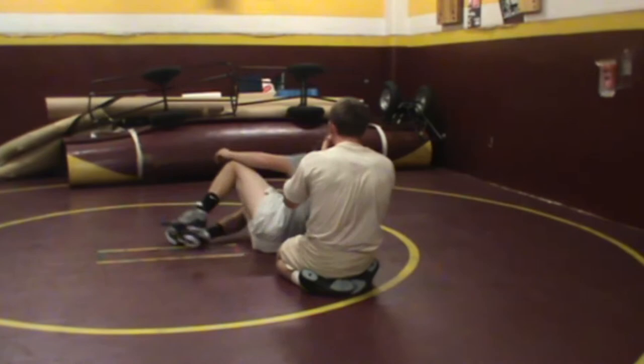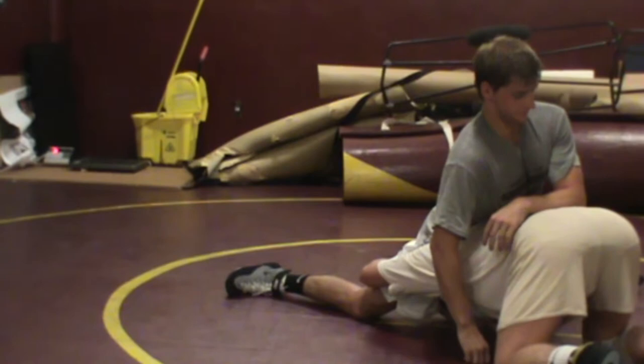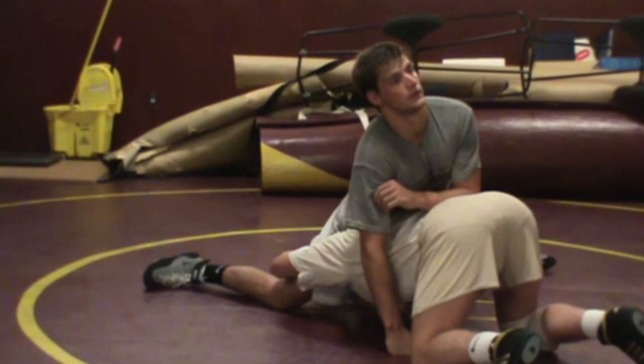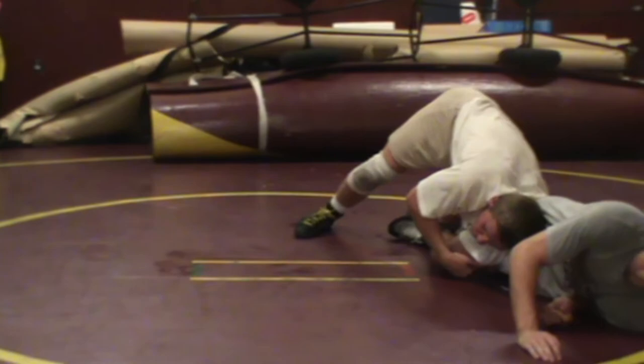On a sweep single, just like a double leg, sometimes your partner's going to sprawl. So what's our answer when he sprawls? We're going to pull the wrist, get the sweep single, and partner sprawls. From this position, Colin is in bad position — he's extended, his arms are up over his head, and he's weak. His shoulder and knee alignment is lost. This is not good for Colin; this is good for Matt. Matt wants to keep Colin's head down. What Colin wants to do is get himself mobile — pop up on his toes, turn the corner immediately, keep the front knee inside his front hand, go backhand reach, and drive in and through Matt, keeping his legs moving as he turns the corner.